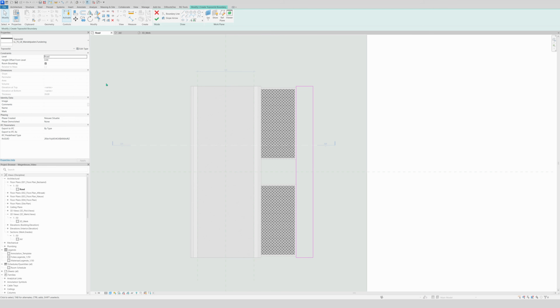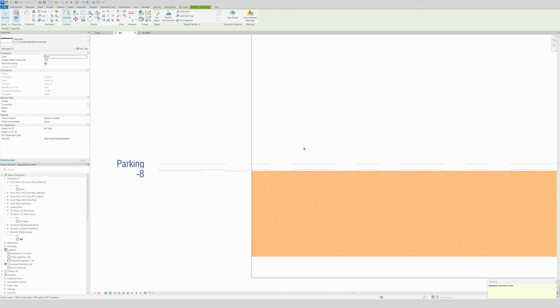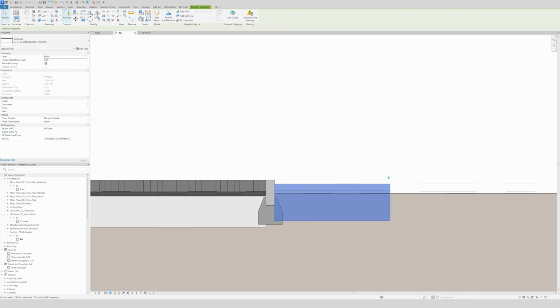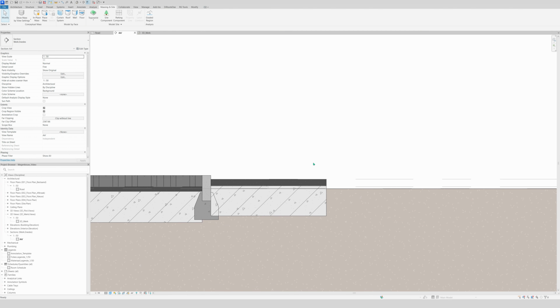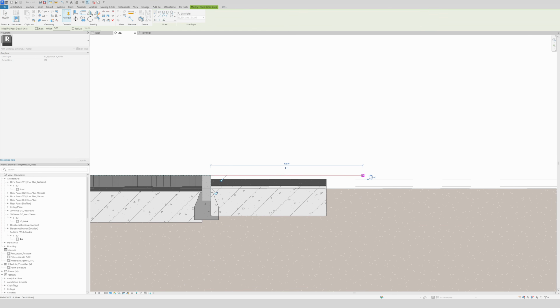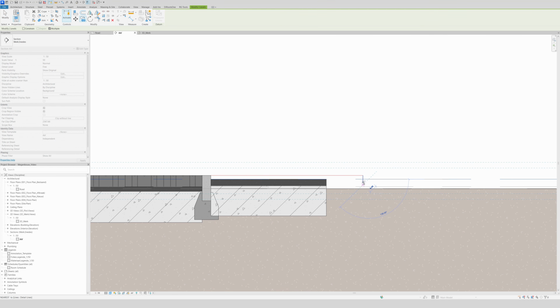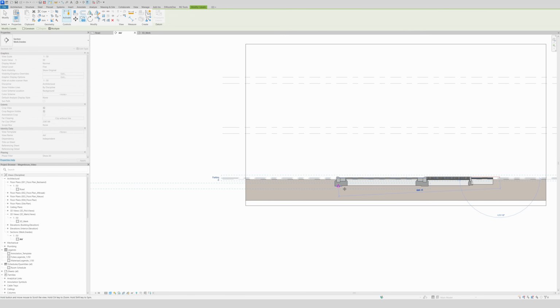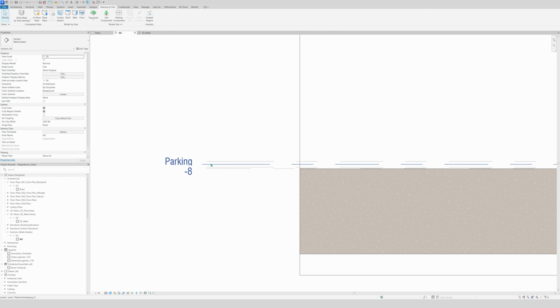How it is, and we're gonna leave it level as it is. Then we go to the section, and we will do a detail line, and the thickness of the stones is 8.